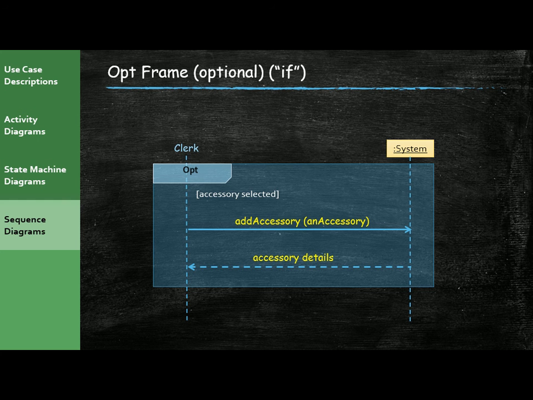And again, I could do this without doing the frame. So we could just use a guard condition and do this without a frame. So you can do it either way. So that is an example of if you had some if logic or conditional. I would say that this is conditional, right? So this is sort of a conditional frame, but the official name is optional frame.